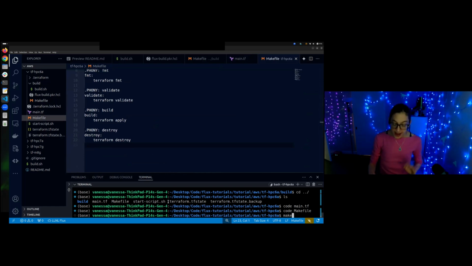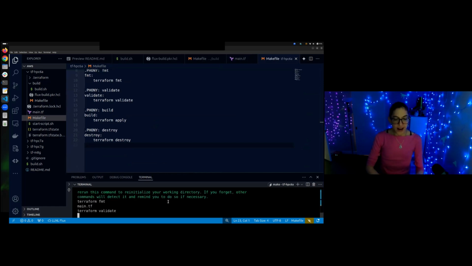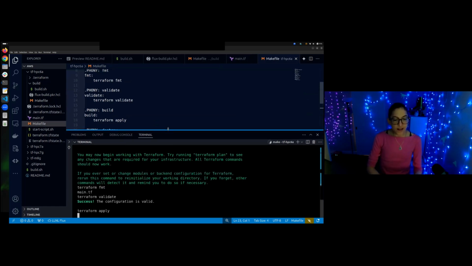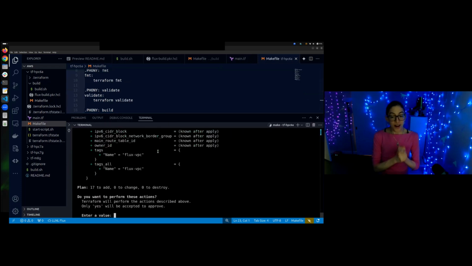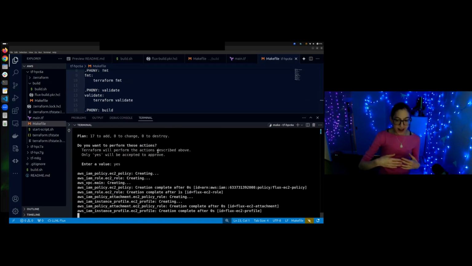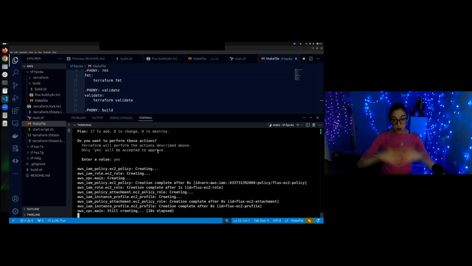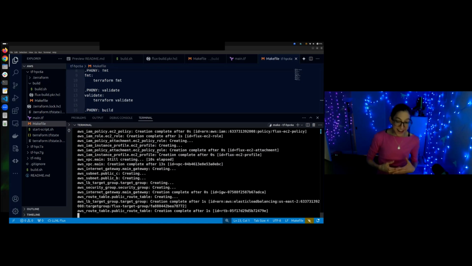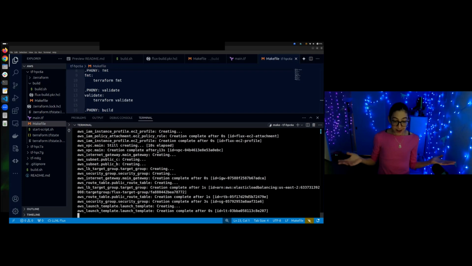So we're just going to run make. It's going to do the validate. It's going to show us stuff. And it's going to ask, do you really want to deploy this configuration? And I will say, yes. By the way, that ICANN hazip that we scroll by quickly, the reason that's there is so that it actually takes the address of your computer and sets it as a rule for SSH, so you're not just opening SSH to everyone. That's something that's required for us at the lab and is probably good practice to do.